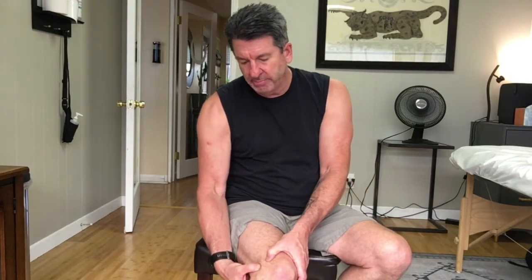Now we're going to shift to just below the kneecap. Same difference — put your hands behind the knee, place your thumb on either side of the tendon just below the kneecap and start shifting it back and forth. Another 10-15 seconds doing that. Then we're going to move along here, 10-15 seconds on each area. Now we go to the tendon coming down the side of the knee here, shifting back and forth. You're going up and down in this direction right at the side of the knee. You'll find that sometimes it's kind of twangy — it gets very tight in through there. Just rub that back and forth.